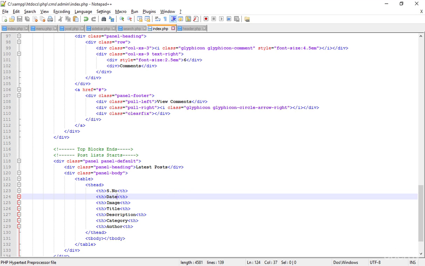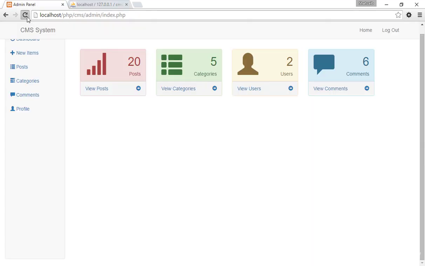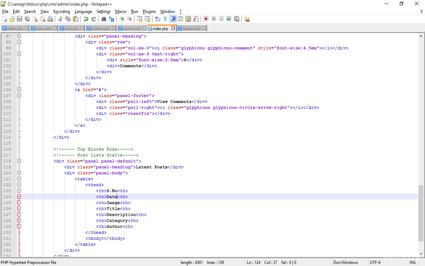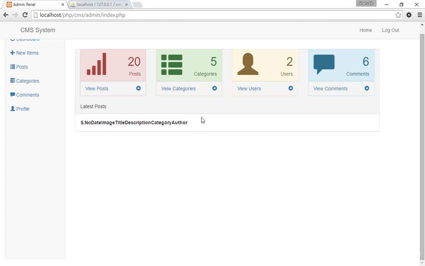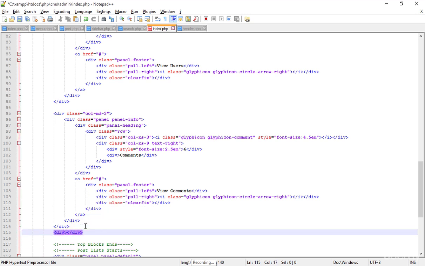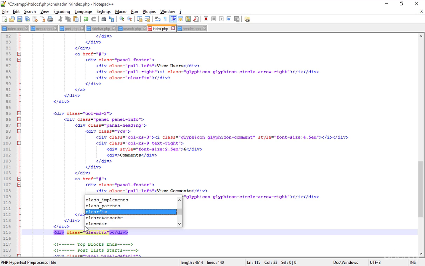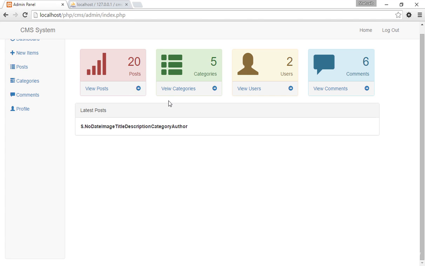Okay, so save that, go to the browser and check the result. I'm just reviewing that all the things I just filled up. Yep, title, description, image, and category, obviously all the things. Refresh that. Now I just created this thing. Going back to there, and what was the problem? Actually, okay, I have to add the div with the class of clearfix. Instead of using the clear both, we can use the clearfix. Now save that, go to the browser and refresh that. Now I got the perfect view here.